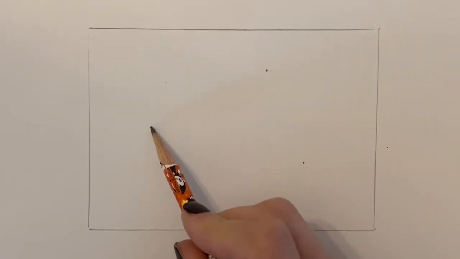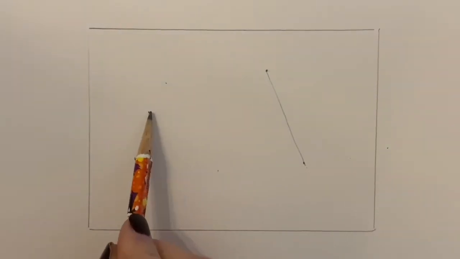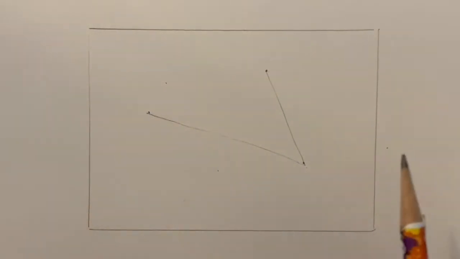But first, lightly in pencil, I'm going to draw my slice of pie and I'm beginning by drawing a triangle to represent the top of the pie piece. Notice how I start by placing dots where I want the corners of my triangle to be so that I can really think about the overall composition.